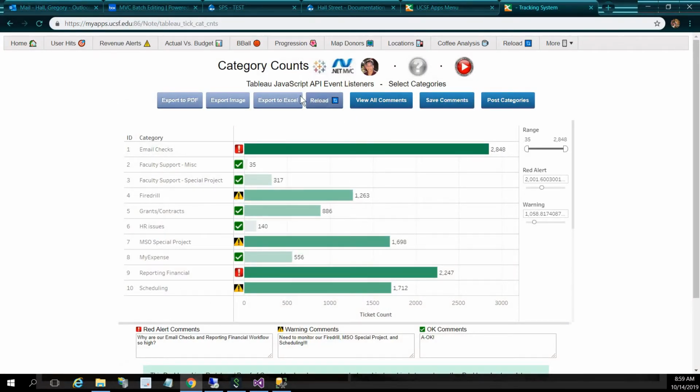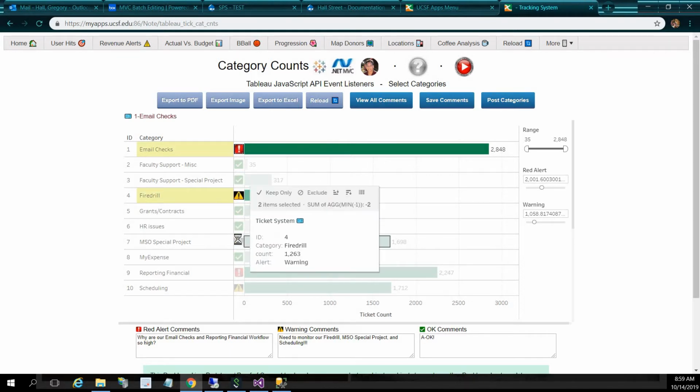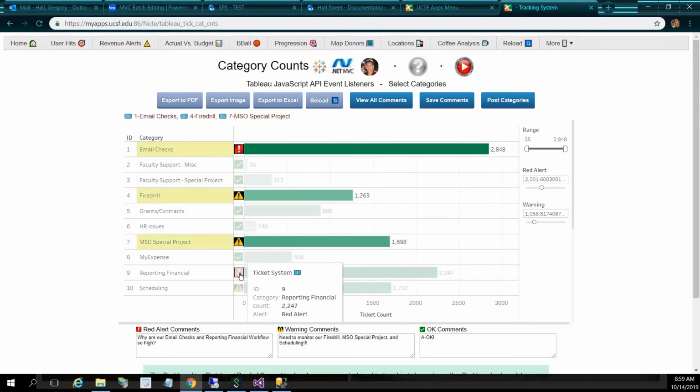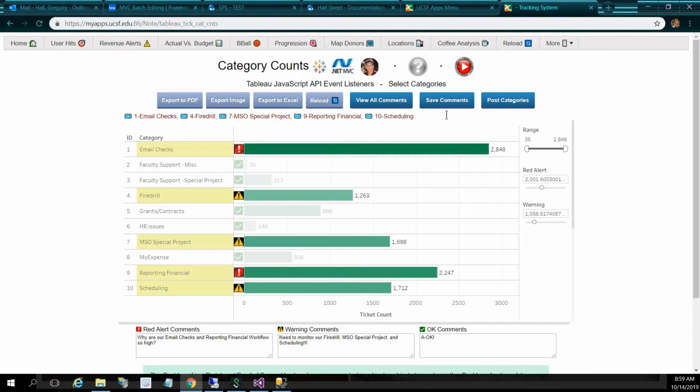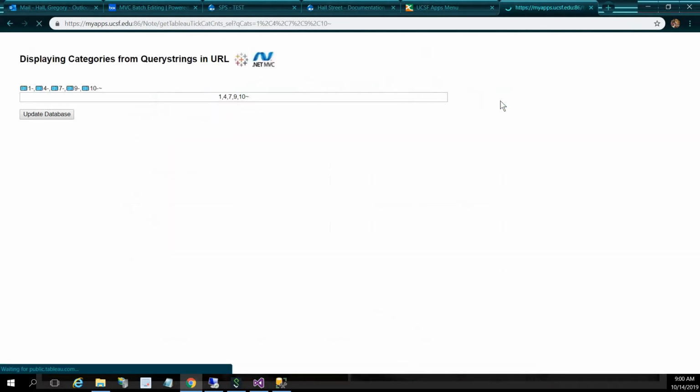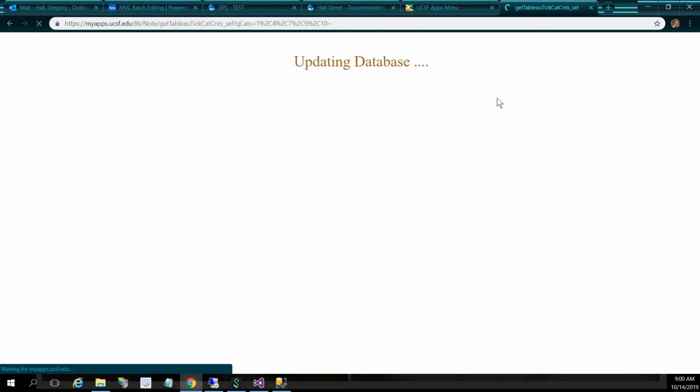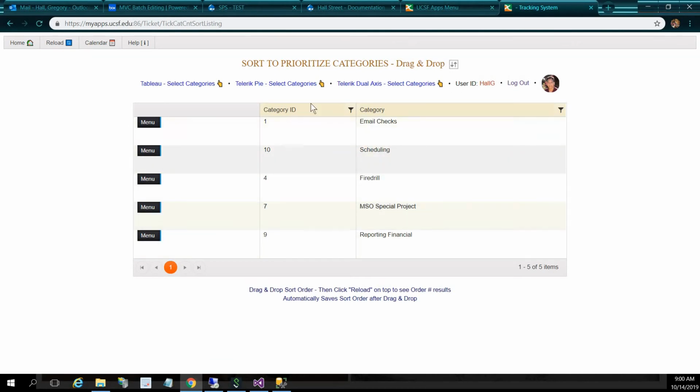So one thing is, using the JavaScript API event listener, I can hold down the control key. I can select all, let's say, the warnings here. I can post these categories and update my database, put it into another grid. This is a drag and drop grid from Telerik. I can prioritize things like so, and I can Google them.